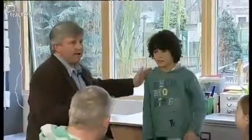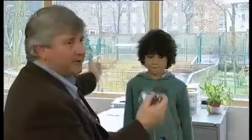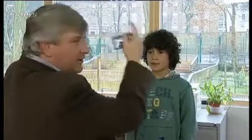Now, the thing about using flash is that you have to think about where it is in relation to other light sources. So what we have here, we have a scene where we have a child against the window. The camera's going to take a look at that scene, it's going to think about everything, and it's going to think, oh, there's a lot of light there, so it'll take the picture, and it won't use the flash. And what we're going to end up with is a picture of a child, pretty much as a silhouette, no detail in the face. So at this point, we need to turn the flash on.